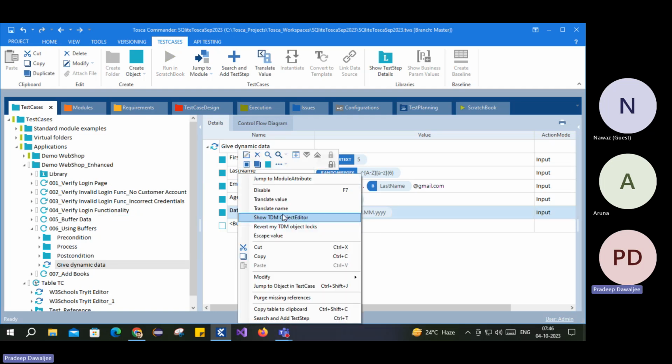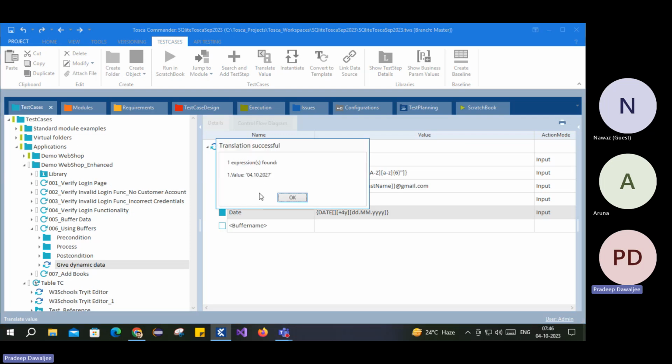And then when you translate the value, it gives future date 2027, and the DDMM thing we have not specified, so it would be taking the current date. So today it is giving 0410, tomorrow if we execute, it would give 0510, and then 2027, which is again a future date. So what is my type of question, future date you want? For instance, we can give any random date, right? Not exactly, we are giving specifically from today plus 4 years. Without that, we can give any sort of random dates, right?